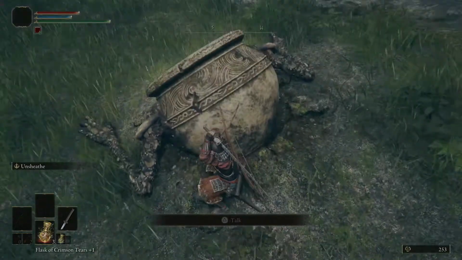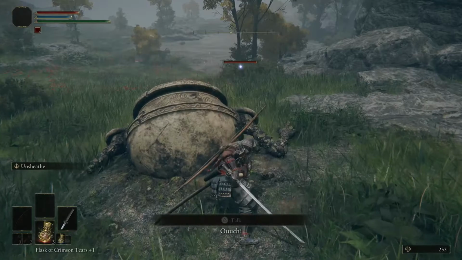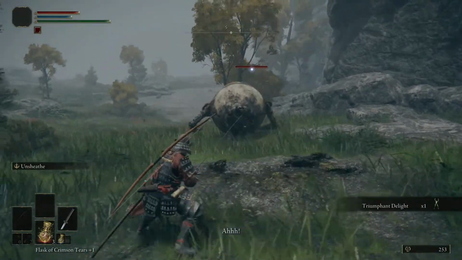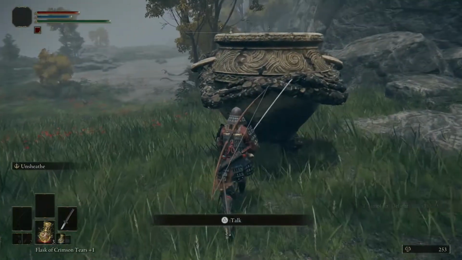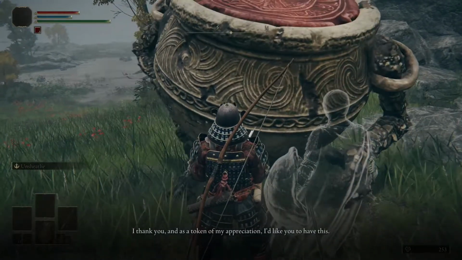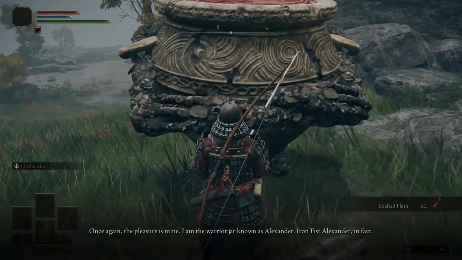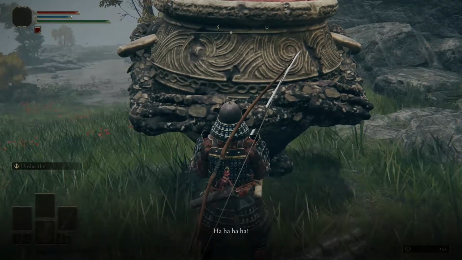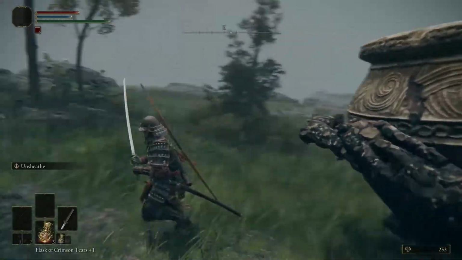Alright, so you're supposed to give charged attacks from the back. There we go. Oh, there we go. We get our first exalted flesh. We'll get to make that later. All right, we're good.